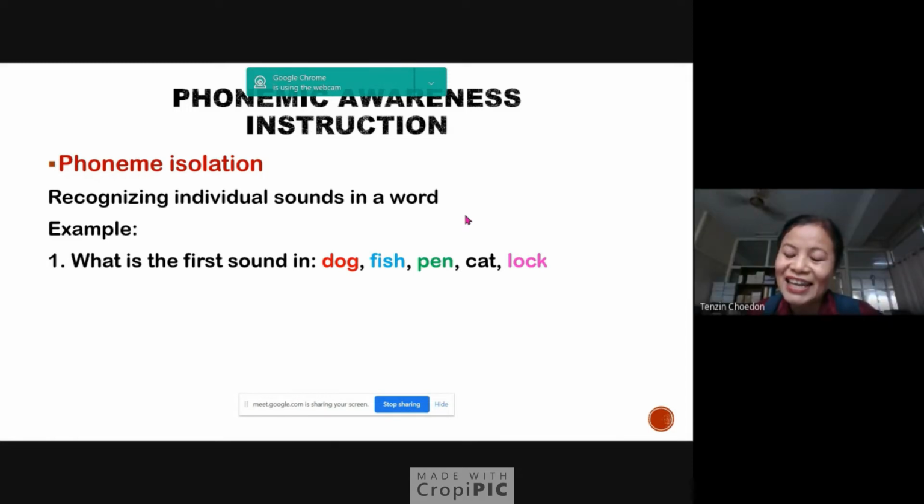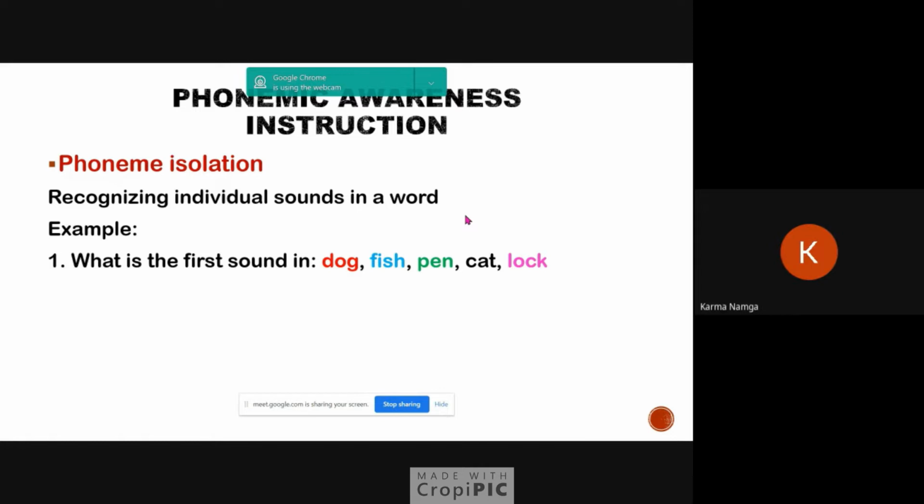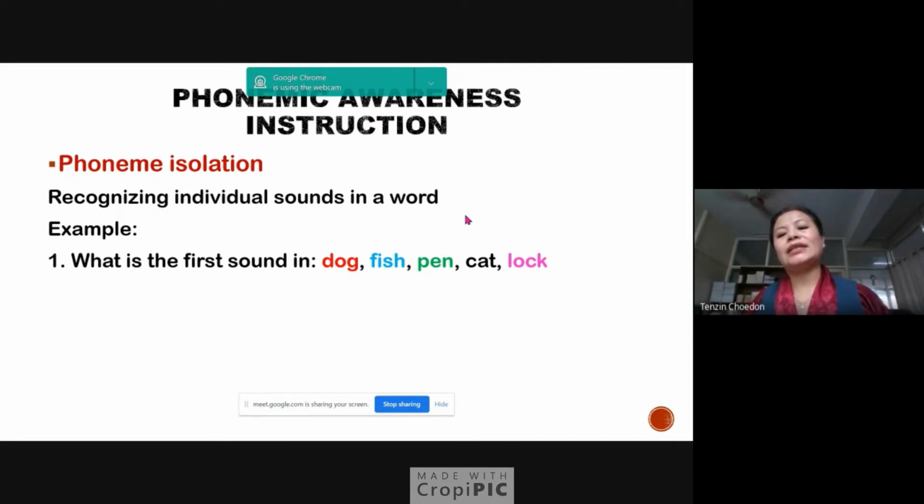Next word is cat. The first phoneme is... very good. Okay. So students need to know that the letter C has two sounds. Two sounds. Usually, when the letter C is followed by E, I, Y, you have the second sound. This is something we have already done when I took the session on English language facts. If you look at that, you will come to know. So the letter C has two sounds. The second sound is usually produced when you have the vowel E, I, or Y after the letter C.